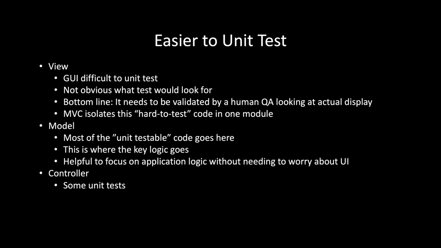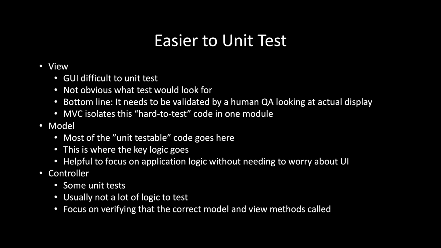Now, the controller tends to have some unit tests. Like I mentioned, you don't want any of your business logic in your controller, but sometimes there's a little bit of logic. There might be an if statement determining which model method you call. So you might want some unit tests. They tend not to be focused on logic as much as they are just making sure the right methods have been called. And we're not going to get into that in this class too much, but the technique you use is called mocking, where you run the test on the controller, and as you run the test on the controller, you watch what methods it's calling, but you don't actually run those methods.